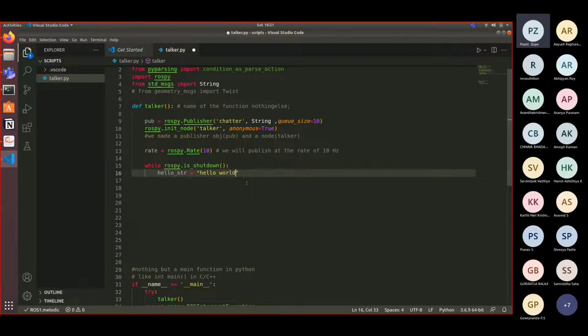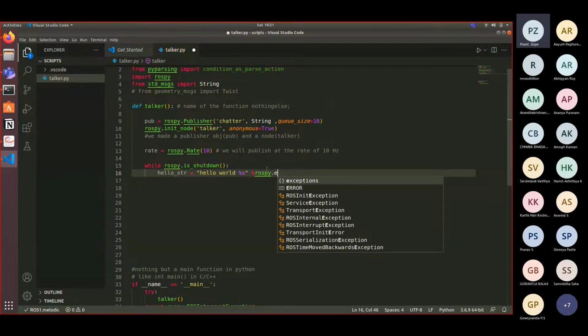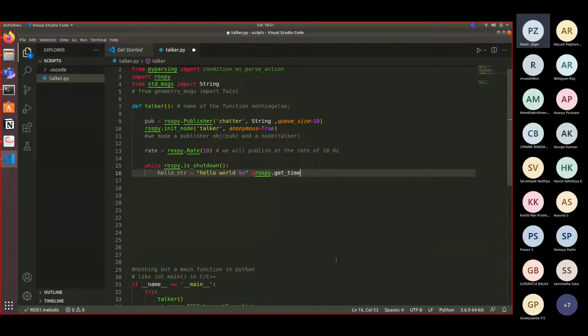We need to differentiate all the hello worlds being published, so I'll add one more thing. I'll add another string to it, and that string will be the time according to ROS. So you can write rospy.get_time. Is it get_time? Yeah, it is get underscore time.